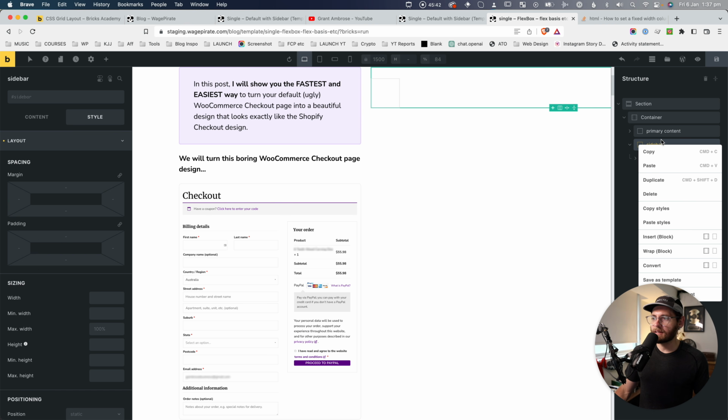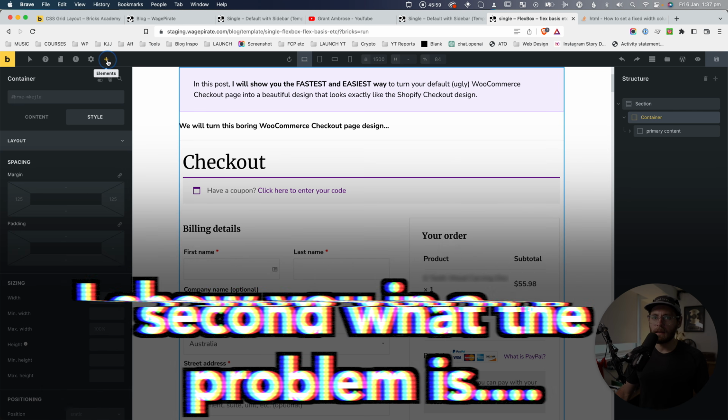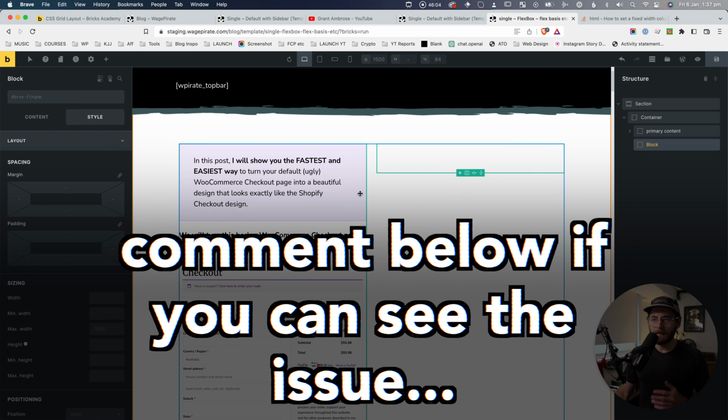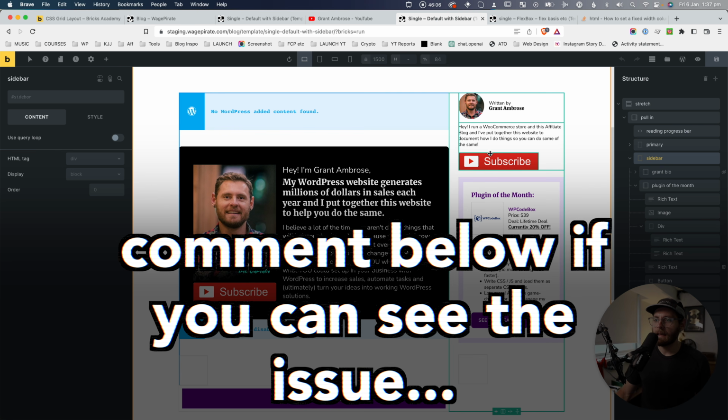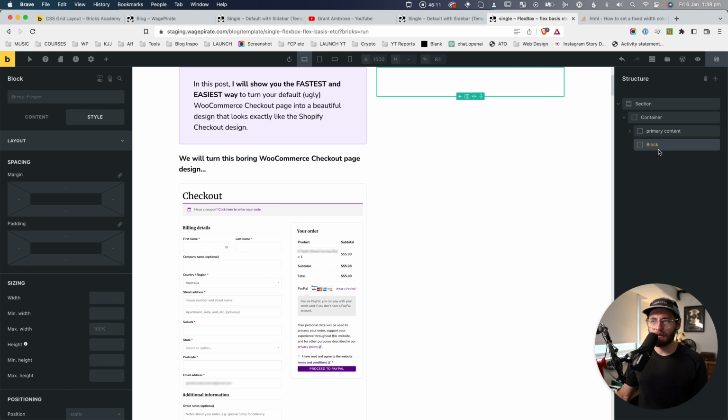And let's actually just start from scratch. I'm just going to delete that. We have our primary content and then let's go up to here and add a new block. So we'll add that in and now that's working exactly how we wanted. So there's some bit of code in my current sidebar that was just acting up. I'm not quite sure what it is, but just going to leave that for now. Let's just go ahead and try and recreate that.